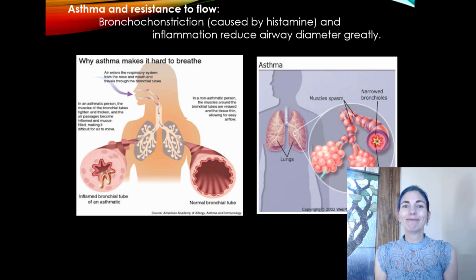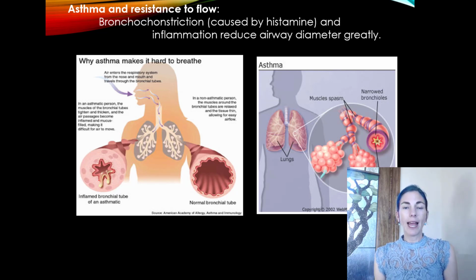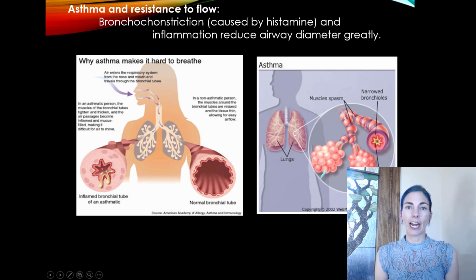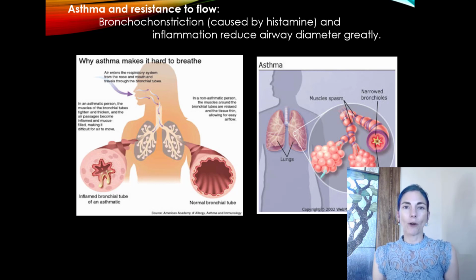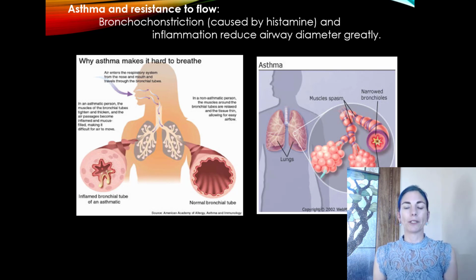Now, in addition, histamine is going to start the inflammatory process. One of the outcomes of the inflammatory process is drawing more fluid to that area, and you can see that here in this image, a double whammy. Not only do you decrease the diameter of your airway, but you also draw fluid out into the airway, further decreasing the airway size, and so together they really increase the resistance, and therefore ventilation becomes really difficult.